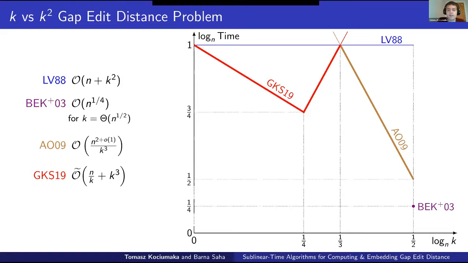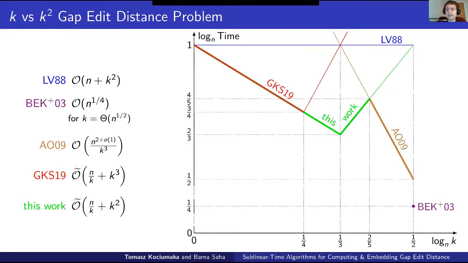Thus, prior to our work, we had two regions with no sublinear time algorithms: around the constant, where this is actually expected due to some lower bounds, and in the vicinity of the cube root of n. And the latter region was undesirable, and that's why the FOCS paper poses an open question to achieve sublinear running time also in the vicinity of the cube root of n. And our algorithm succeeds in that.